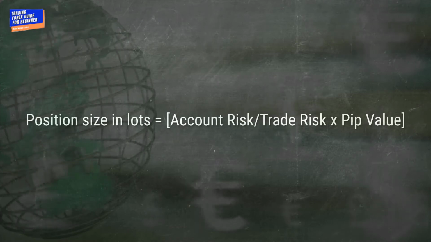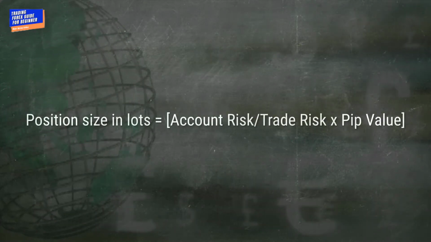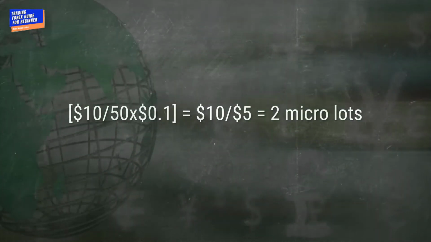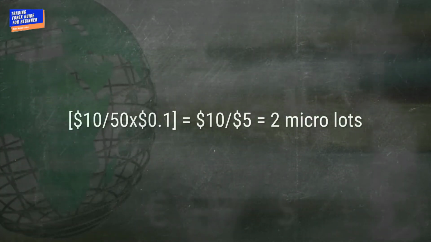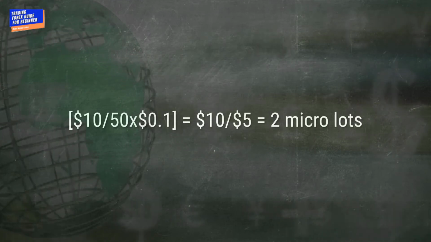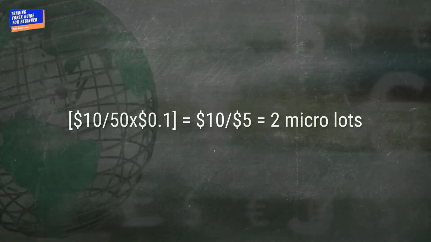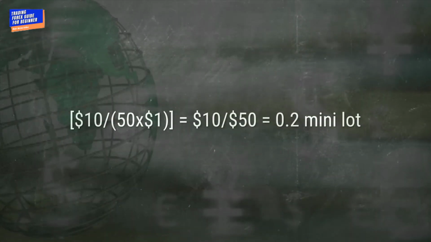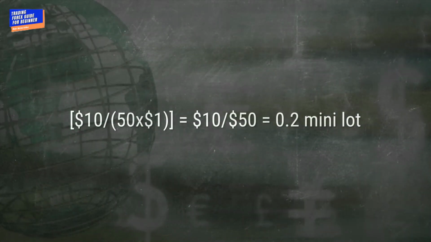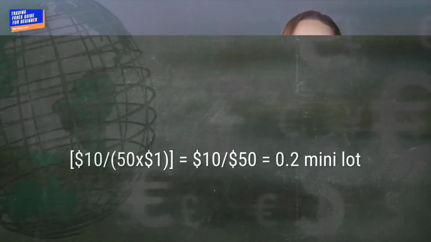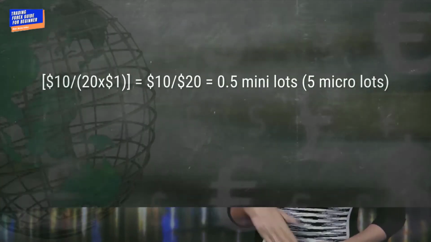Assuming that we have 50 pips at risk in the euro-dollar, use the following formula for the size of the position. The position size is in micro lots because the pip value used in the calculation was for a micro lot. For the number of mini lots, use $1 instead of $0.1 in the calculation to get one mini lot. Here is the formula. The pips at risk will often vary from trade to trade, so your next trade may only have a 20 pip stop. Use the same formula.